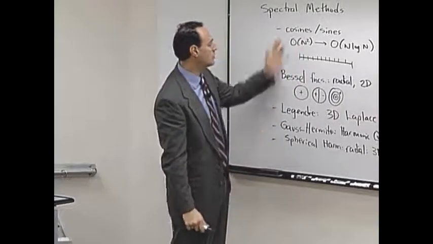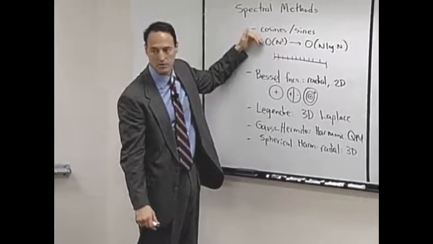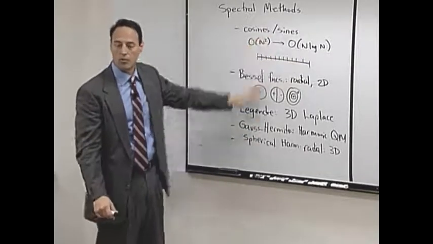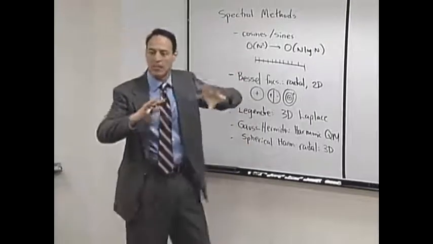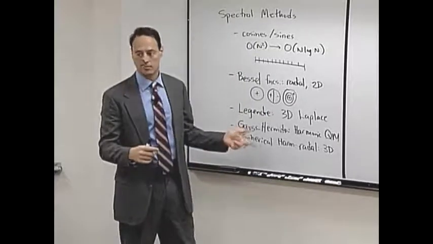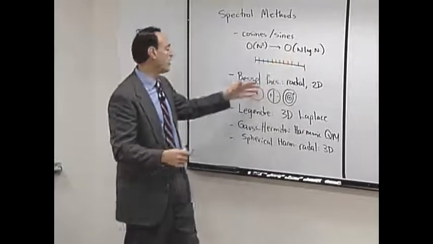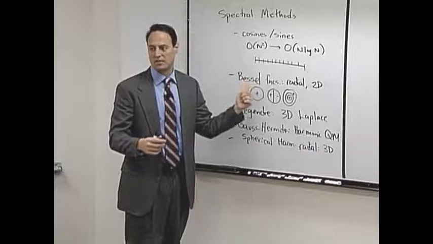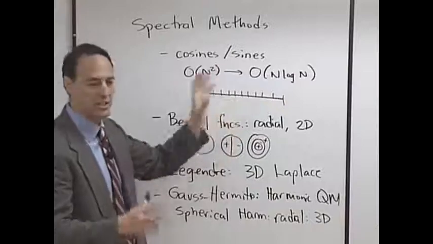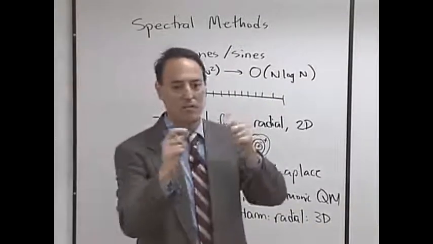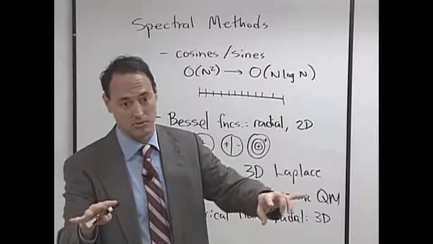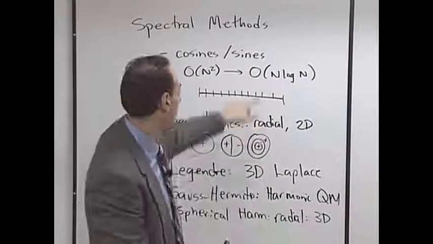So the question is, why not use those? What's so special about cosines and sines? The only difference between cosines and sines and why it isn't lumped with all of these, is that you can do the FFT to it. These are all order n squared. Take your data and represent it in terms of these functions - it's a natural thing to do. It'll cost you order n squared. The beauty of this, but why don't they have the FBT, fast Bessel transform or the FLT? Because none of these have the very special structure that allowed you to relate different components of the matrix when you took the transform, which then allowed you to break the problem up into two problems of half size. And then four problems, each of half size of those two half size problems. And that's how you were able to get that kind of speed.